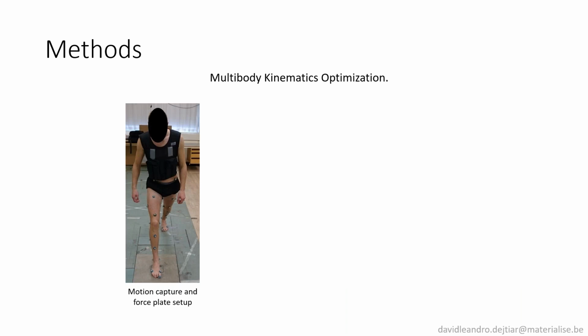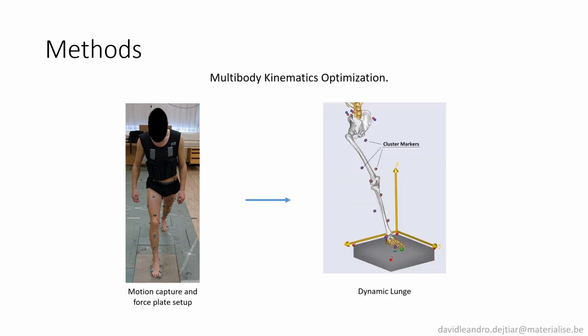Once we had our subject-specific bone models, we could already run an inverse kinematic analysis with idealized joints. For that, we started performing a multi-body kinematic optimization, where we use the recorded trajectories of optical markers attached to the skin to drive our musculoskeletal model. At this point, the model had 3 degrees of freedom at the hip, 1 at the knee, 1 for the patella, and 2 in the ankle, all formed by idealized joints. Although if we want to further investigate the secondary joint movements in the knee, like internal, external, or valgus rotations, we cannot use an idealized joint as this one, with only 1 degree of freedom in the knee.